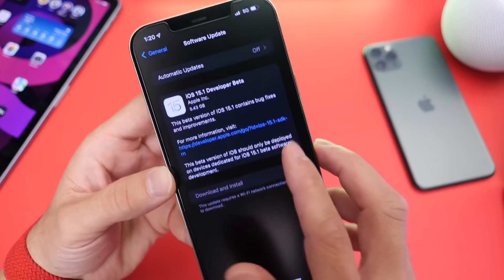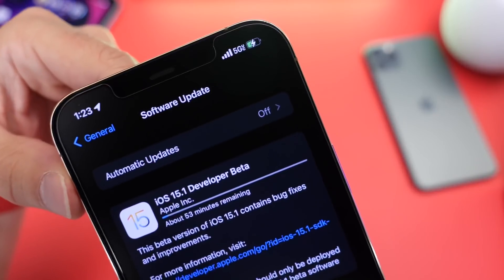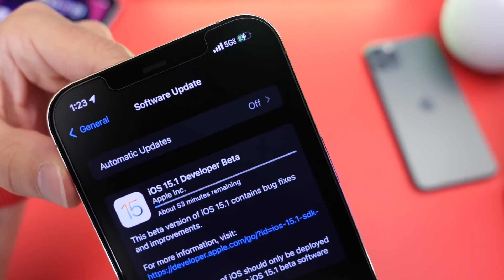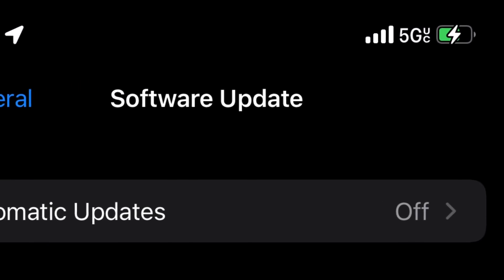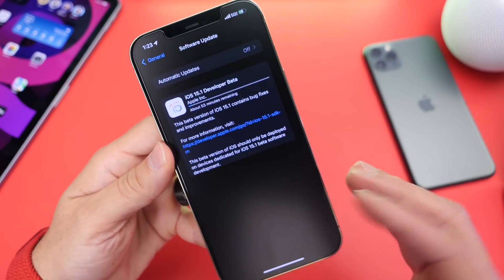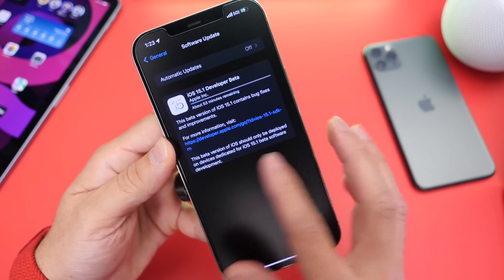Aside from that, Apple has also released a carrier update, at least here in the United States. We have the new carrier update 5G UC — that's going to be ultra capacity 5G networking. It's now on the status bar of my iPhone, as T-Mobile has rolled out that carrier update alongside 15.1.